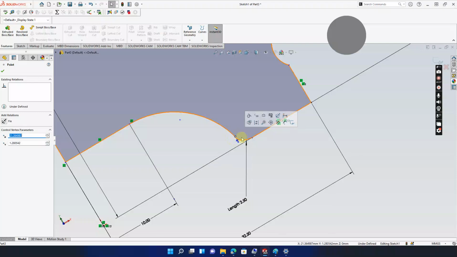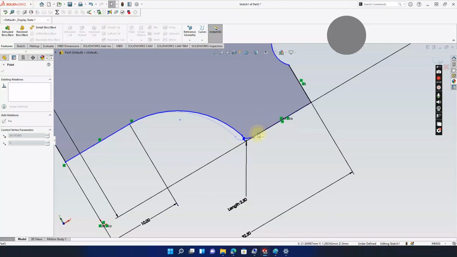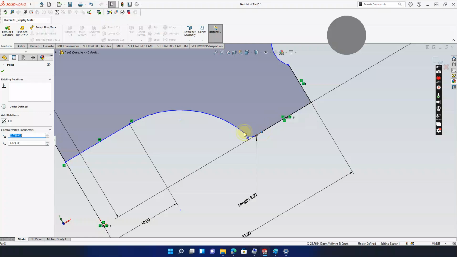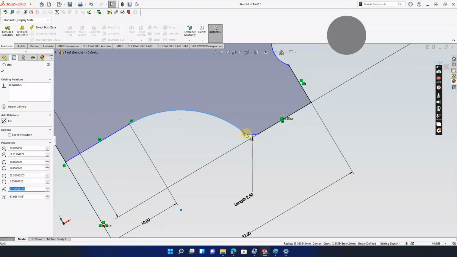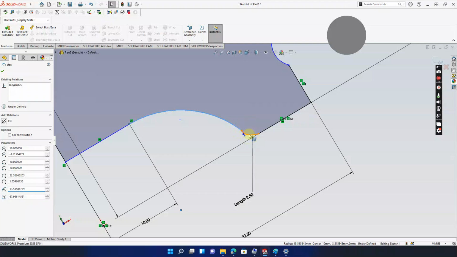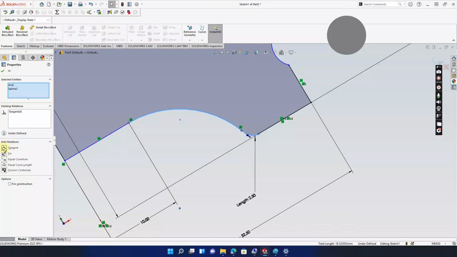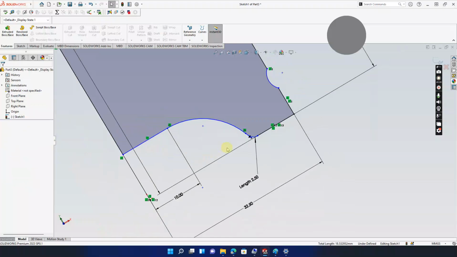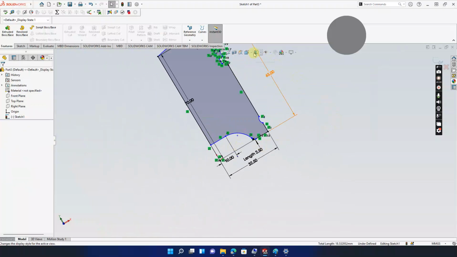This should probably be somewhere here, and then just tweak it, because the dimension was not added. If the dimension had been added, it would have been easier. So pick this and this. Pick this, and make relationship tangent. Good. Since the relationship is tangent, I believe we should be good to go.